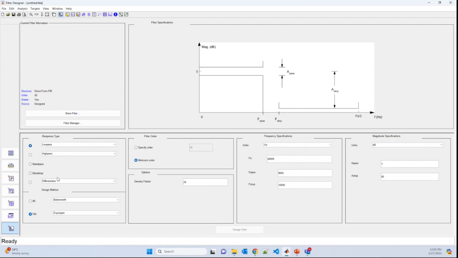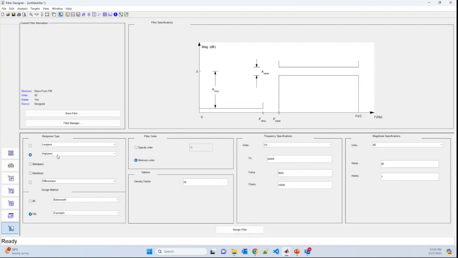After you are done specifying the response type, the filter order, the frequency specification, and so on, these are basically the same as we did for the filter design live task. Once you are done, you can go ahead and click design filter.